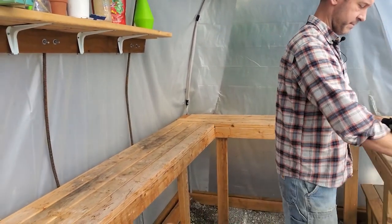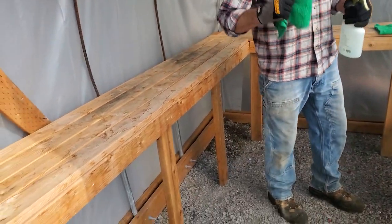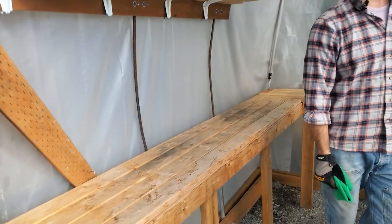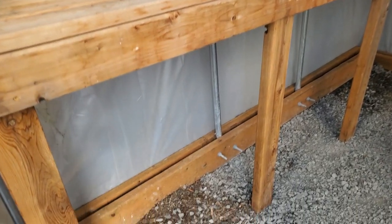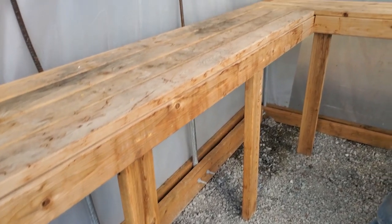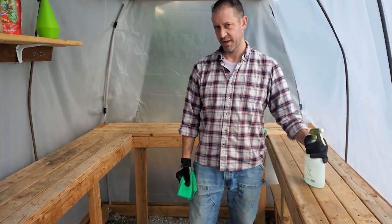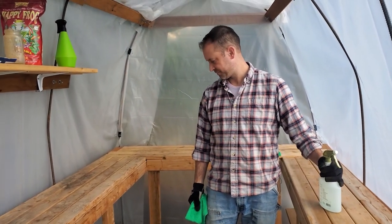So we've got — Sean was sweeping everything and we kind of got that all done. It wasn't even that bad so we didn't even need the dustpan, but it still looks a lot better than it did. Much better. Cobwebs are going to happen, especially in a place like this that's outside — they're not hurting us, but it does look a lot cleaner.